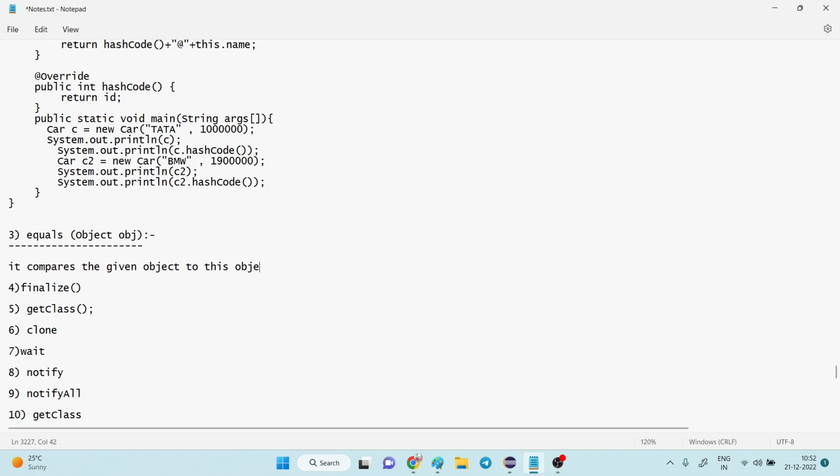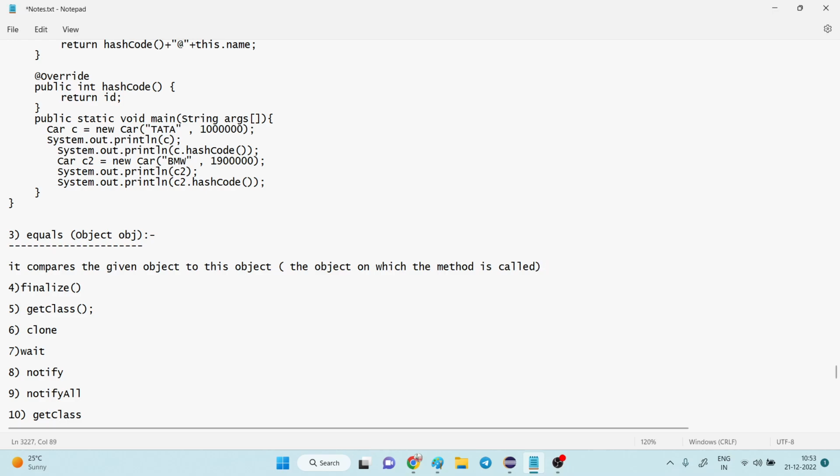What is the this object here? It is the object on which the method is called.